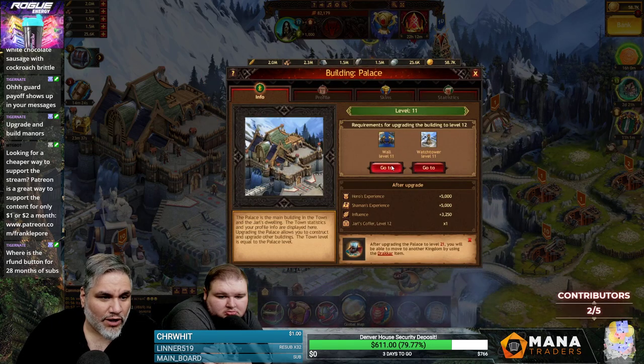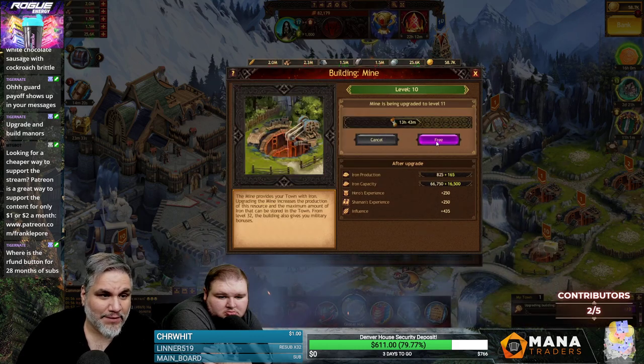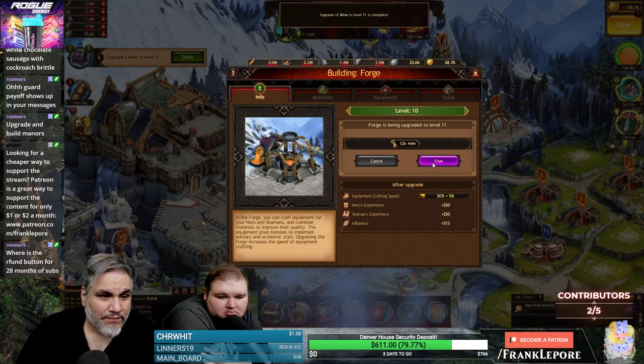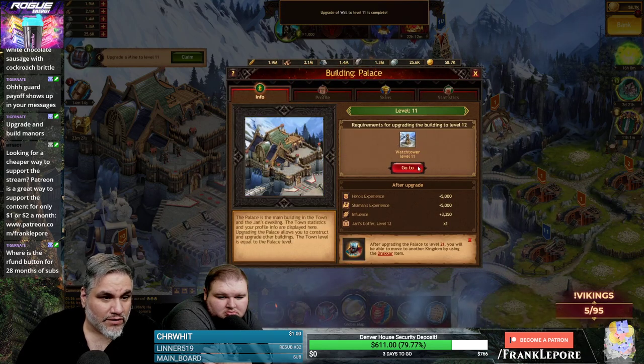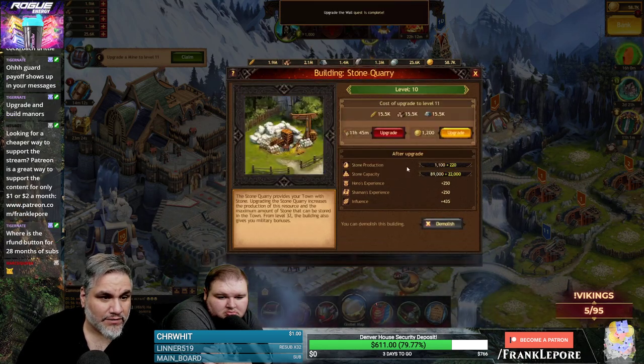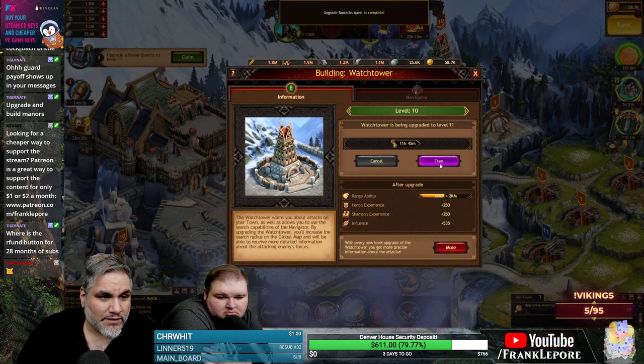Okay, so I need a wall and a watchtower. Now I need a forge and a mine. Okay, so a lot of things need to be level 12. Okay. Go watchtower, go barracks, go stone quarry. Upgrade free. Upgrade free. Upgrade free.